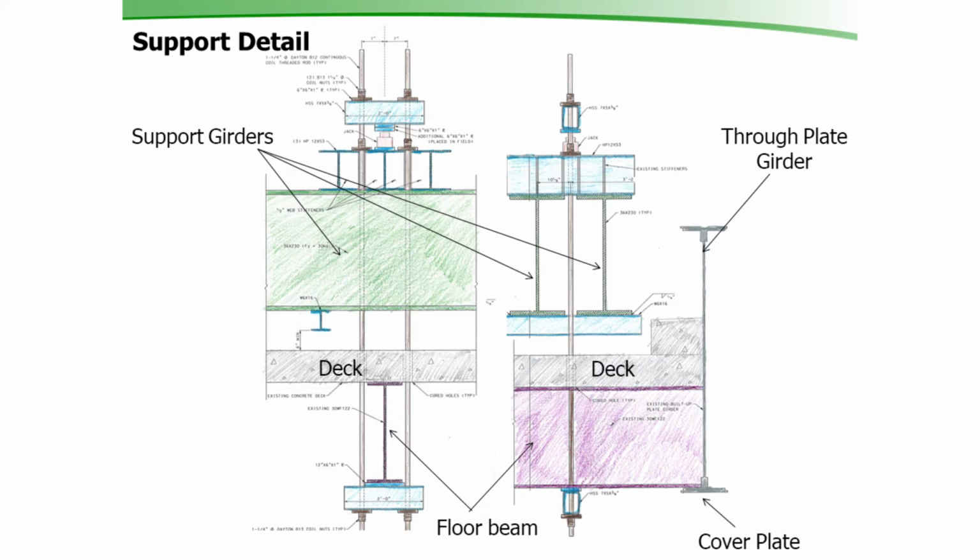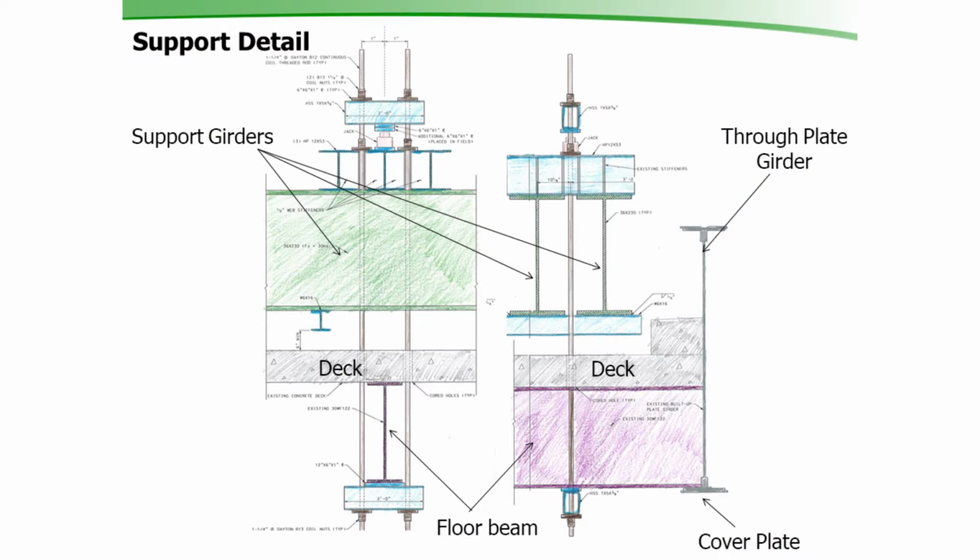So what we did, with the design that we had, was we took those 2 support girders and we laid them across the bridge, spanned the entire bridge, and then we hung the bridge off of those girders. In this picture here, these are the support girders right here, and we built a jacking frame, which is all of this here, on top of those support girders that supported the bridge through means of coil rods that ran right down. We drilled holes in the deck, they went right to the deck, and we cradled the floor beams on either side of the center of that bridge, that through-plate girder, with this jacking frame, and then we were able to lift it up and support the girder.